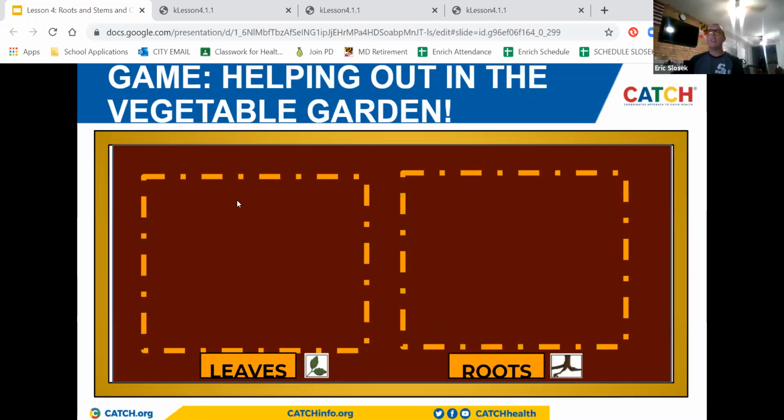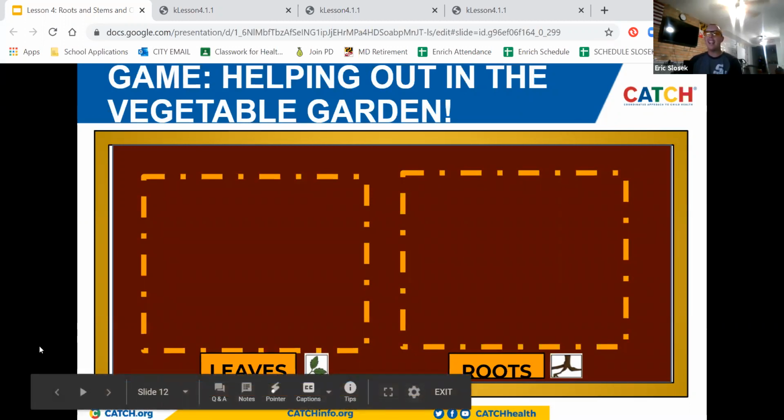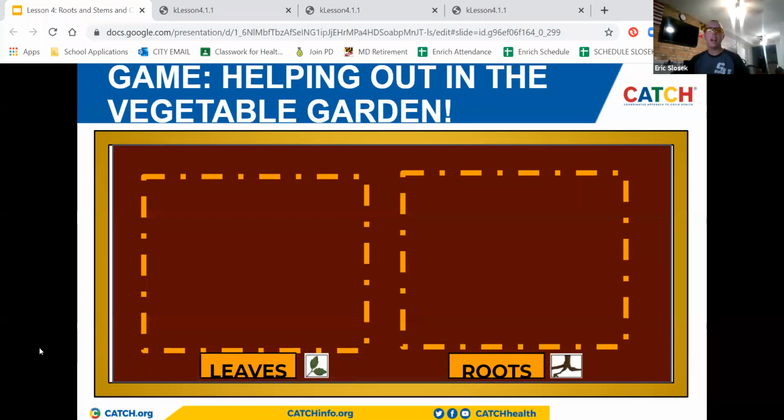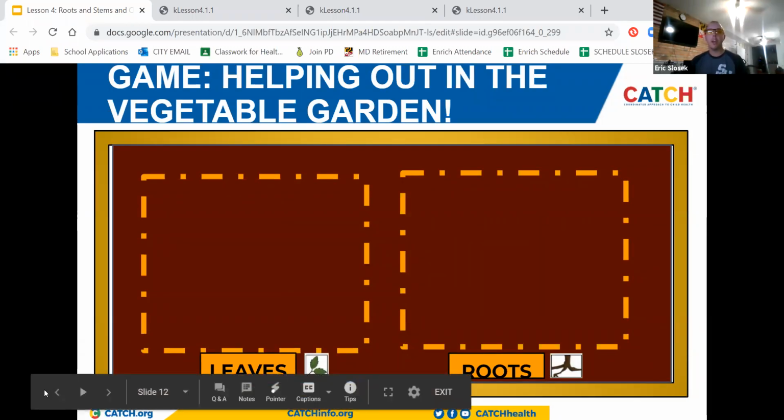Now, this is going to help. This is going to be a little game that we're going to try to play. And again, we don't have the cards and we're not in person to do this. But here's what we're going to do, okay? We're going to check to see if we can remember and review what parts or what vegetables are the leaves of their plant, which one's the roots, and then we're going to go on to the stems and all of that here shortly.